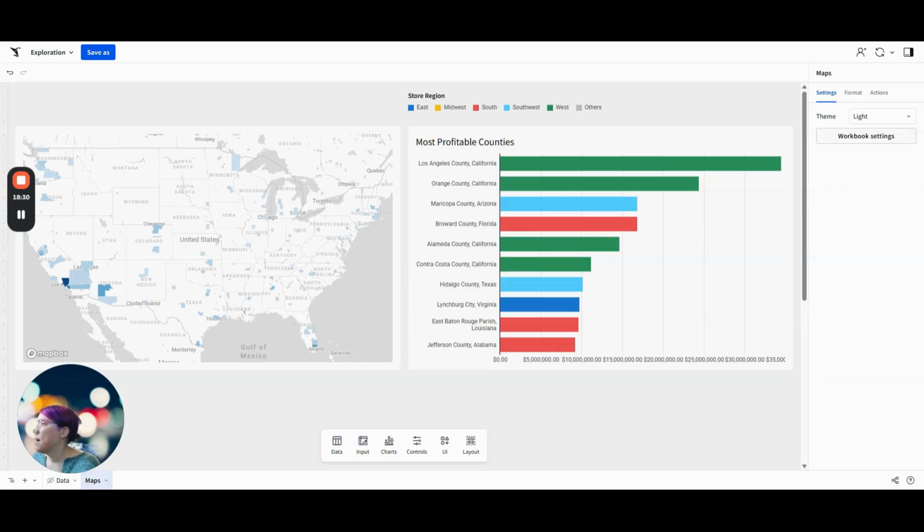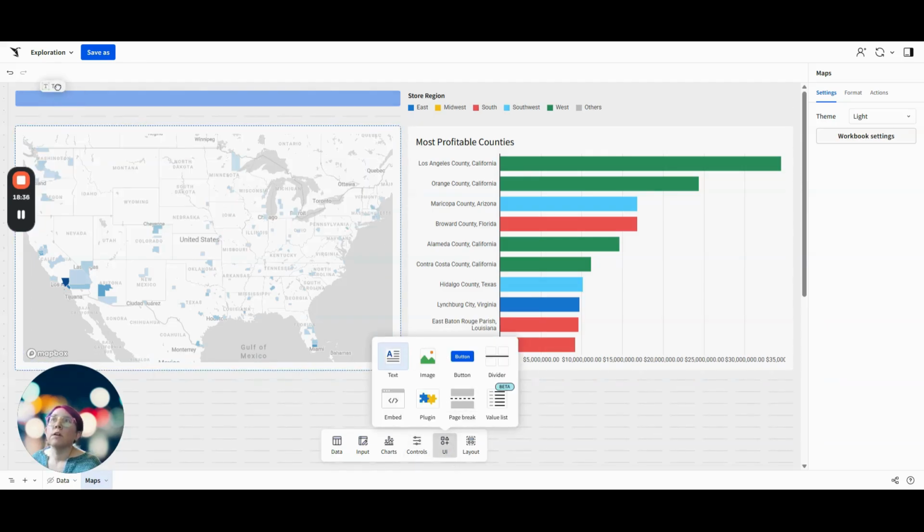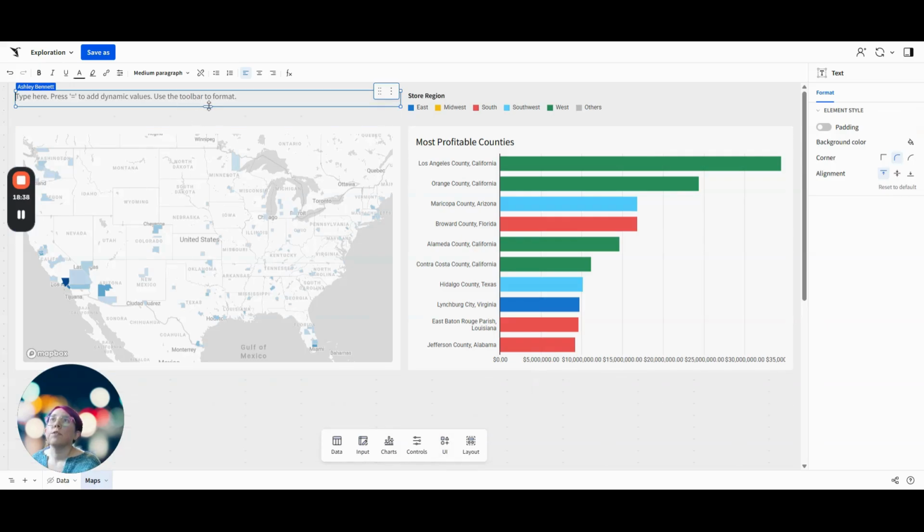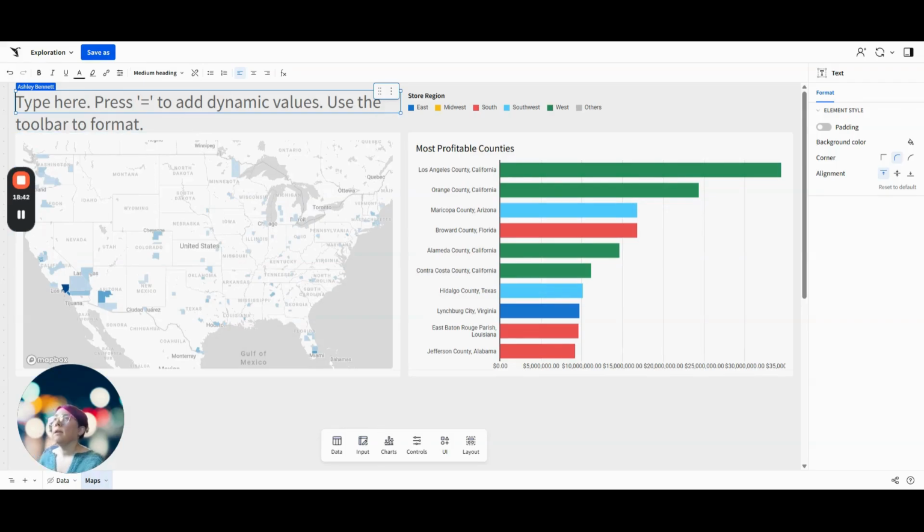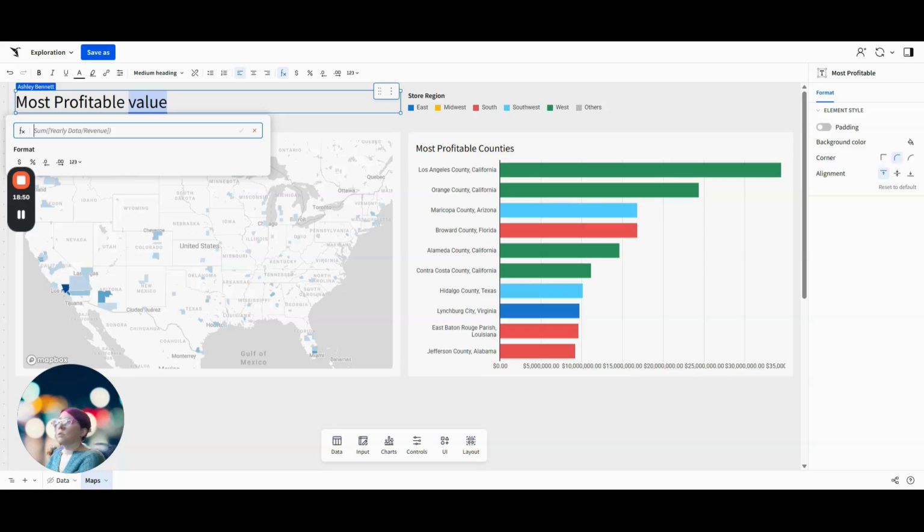Excellent. Now let's move things around and add a little bit of final UI. I like to add a header with medium heading, and I'm going to call this most profitable, and then equals.